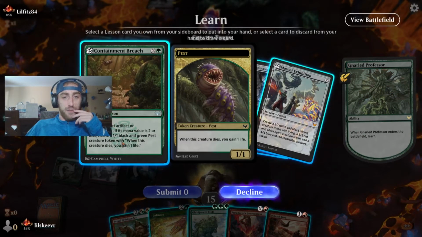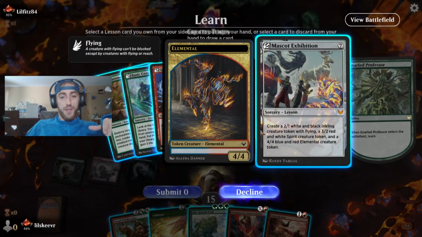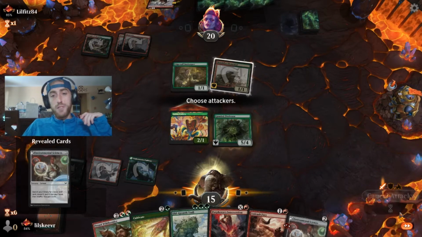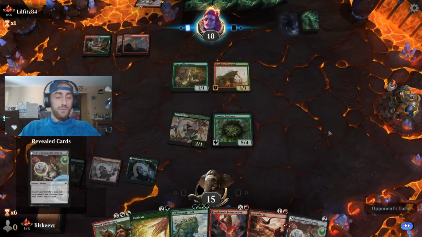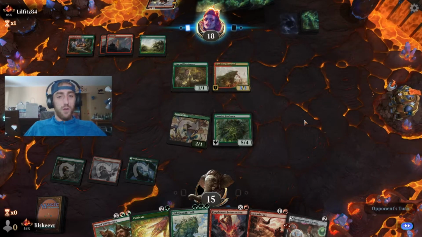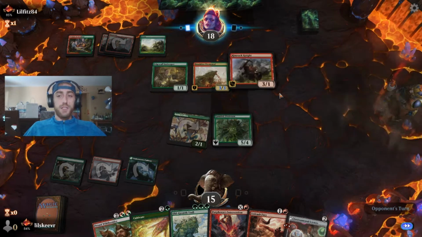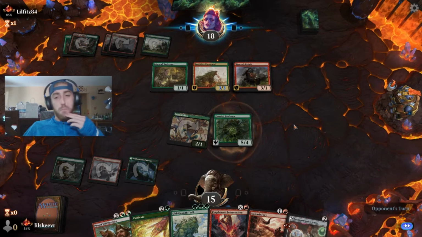Now let's think about it a little bit more than the last game. We got this last time, but I think we might just want the Environmental Sciences. Yeah. It's probably the move. Yeah, we can swing and get 2 damage in here. I think that's fine. Hopefully he doesn't have a ramp spell here and can make the Brush Fire larger than Gnarled. Big boy. Okay. Decent, decent. Okay.